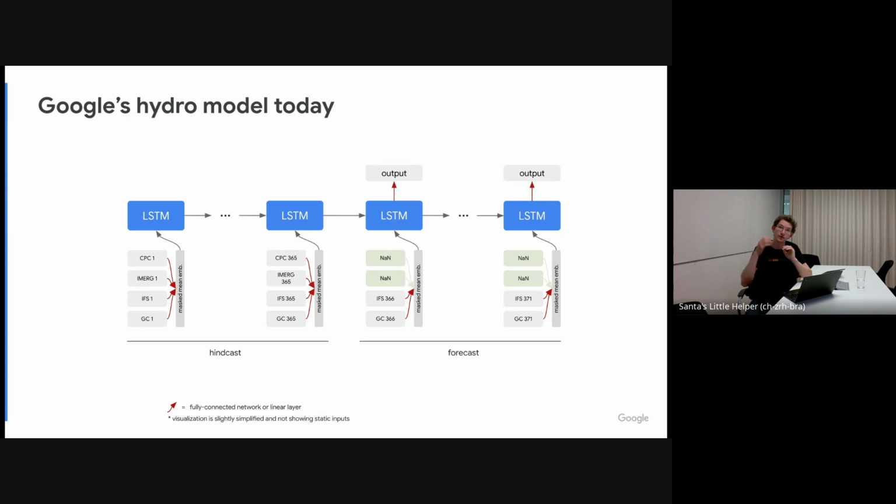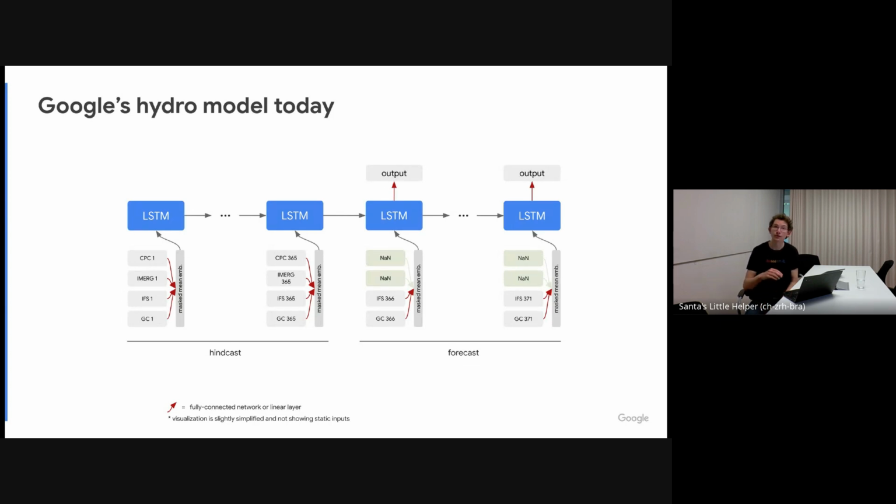And this masked mean embedding actually has the additional advantage that it makes us robust against missing data products. So you can imagine if you run a real-time system with 4 different data providers, once in a while, one of them will just have an outage and not give you the data in time. And of course, if that happens, you still want to be able to make a prediction yourself, because you can't just say, well, I couldn't warn you of that flood because GloFAS had an outage yesterday. And so this masked mean embedding can seamlessly deal with that by just ignoring missing data products and still allowing us to run the LSTM and generate the forecasts. So that's nice.